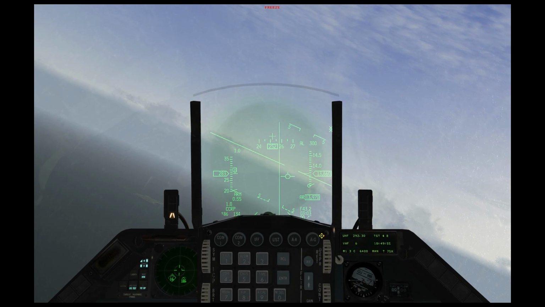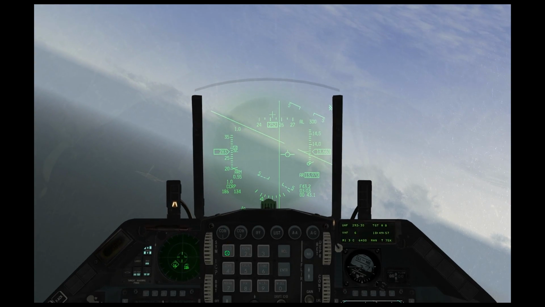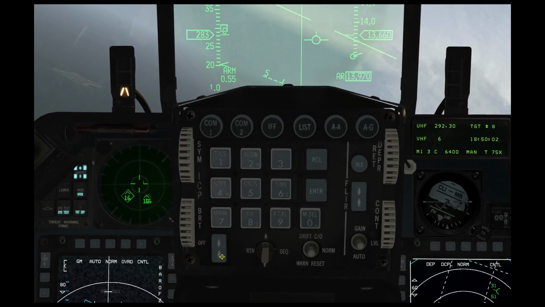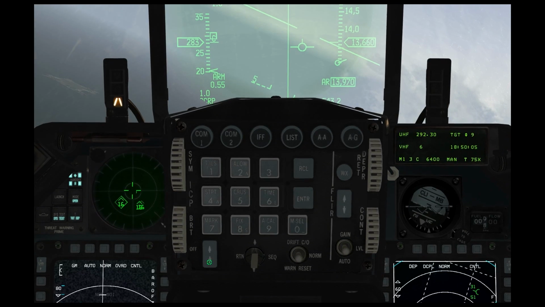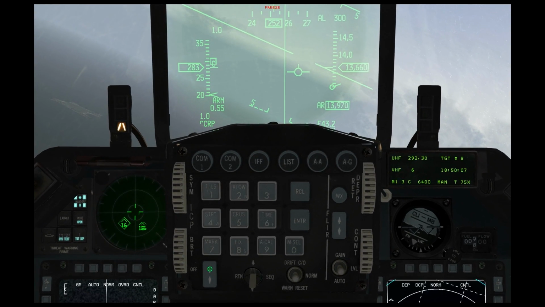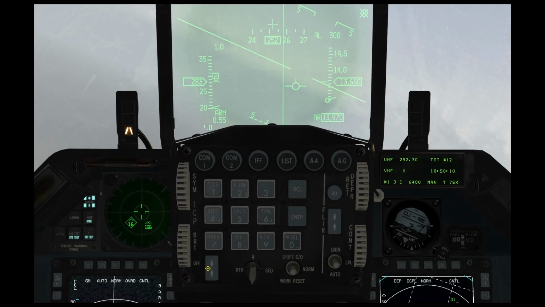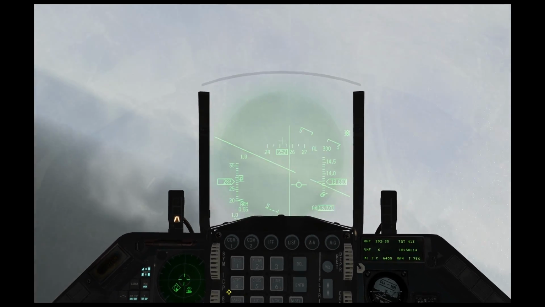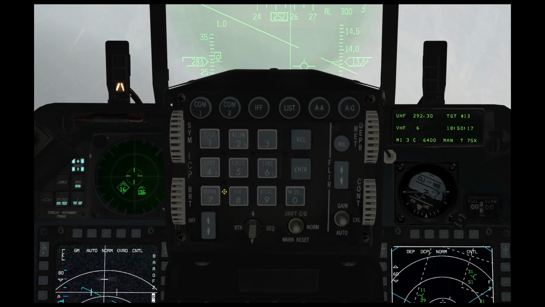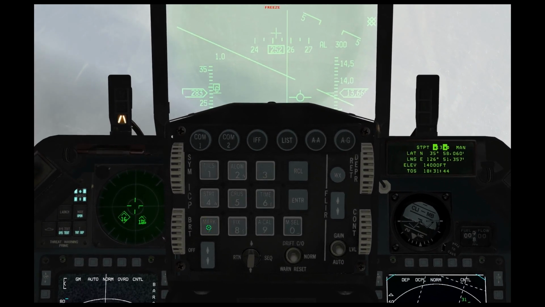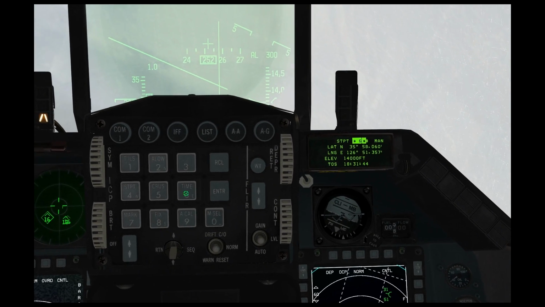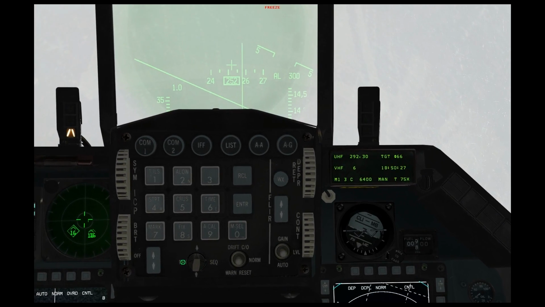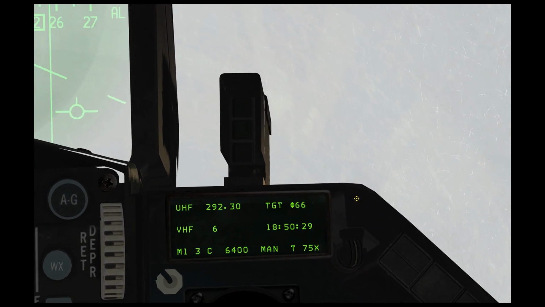And if you don't know how to do this, a really quick way to get to steer points, so there's a few ways to change steer points. Rather than clicking this button to change steer points, or by pressing S or Control S, which also cycles through steer points, an easier way to get to a really high steer point is to just click steer point on your ICP and then type in the steer point that you want and then press enter, and that will jump to the steer point that you entered.